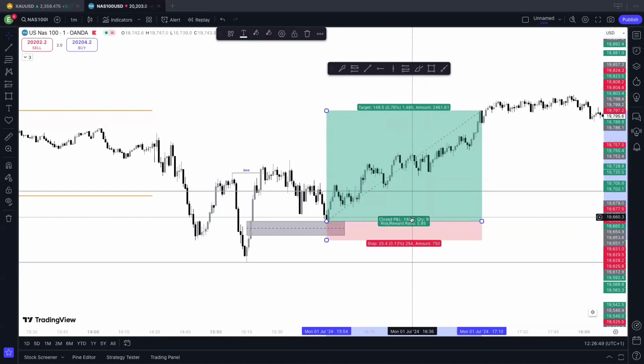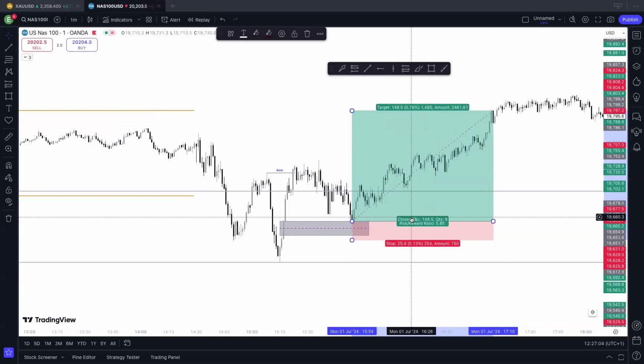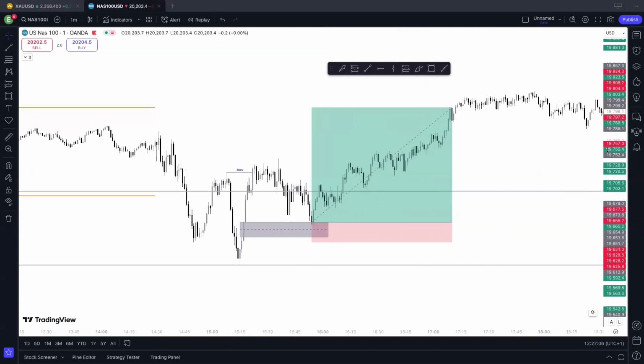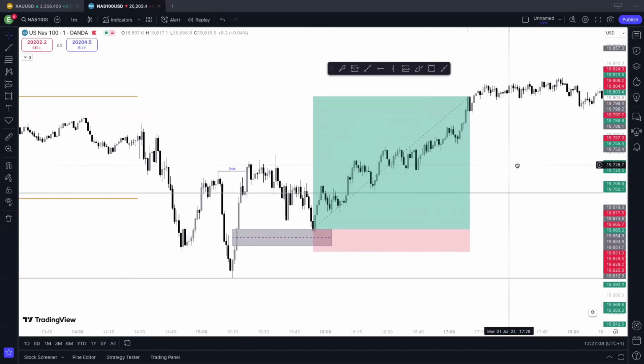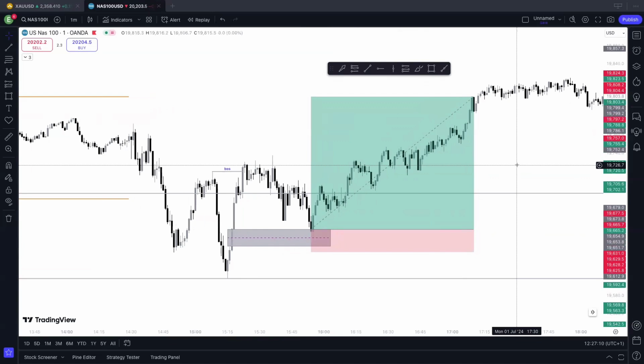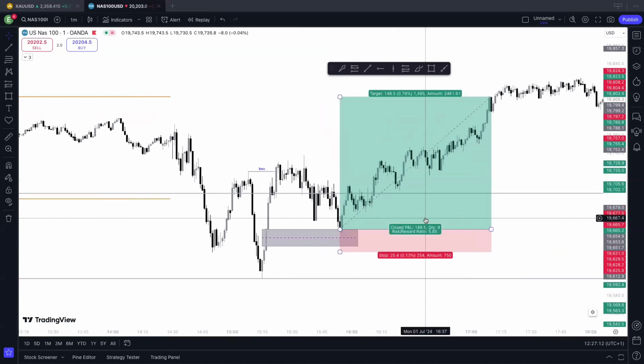So as you can see, with these 2 pairs, gold and NAS, on Monday, we managed to make anything between 4% to 6% to 8%, to some people making 14%. All right. So very, very powerful strategy that is overlooked by a lot of people. It's very, very simple. A lot of people think that trading needs to be complicated. It doesn't need to be complicated. It can be as easy as this.